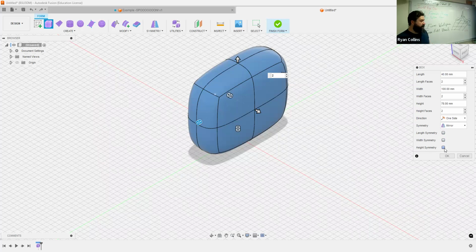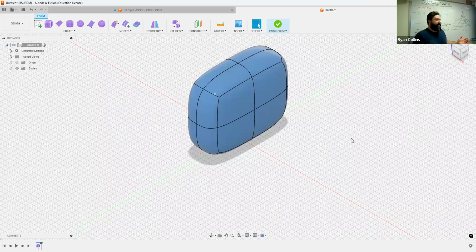Why would you want to apply it later instead of now? Maybe you want to modify it a little bit first and then figure it out. Or you just want to make something a little more freeform. Say, okay, cool. All right, great. I have this kind of weird roundy box. What do I do with this?